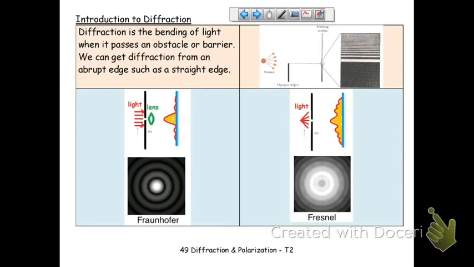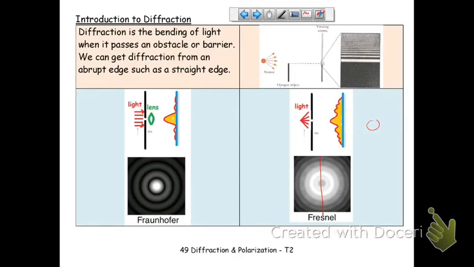So basically, what we have here is good old Fraunhofer and Fresnel diffraction. If you have an opening relatively close to a screen, then what I will not see is just a circle of light and darkness. I will see a circle of light with a series of rings around it. These are diffraction effects. And if I look at the intensity of light along a line through this pattern, I can see that the minimums don't go quite back to zero.